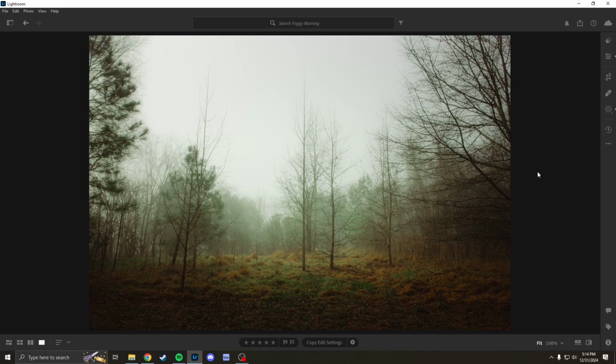I will say that this is simply a tutorial. It doesn't reflect my actual editing process. Usually I edit a photo, then end up coming back to the photo and tweak it here and there multiple times, over and over and over again. And I'm usually jumping from adjustment to adjustment in no particular order. In this video, it's just going to be a streamlined process, just to make it easier for everybody to follow along. I've left a link in the description to the original raw photo for you to download.